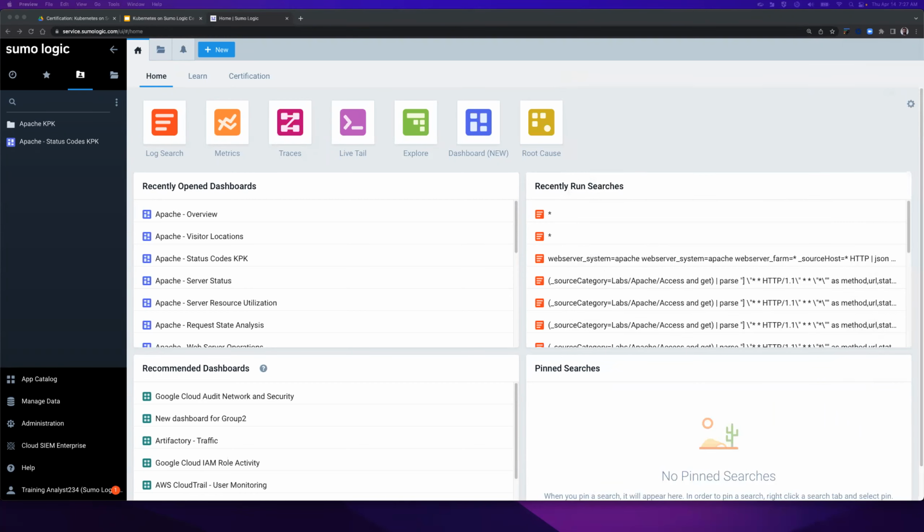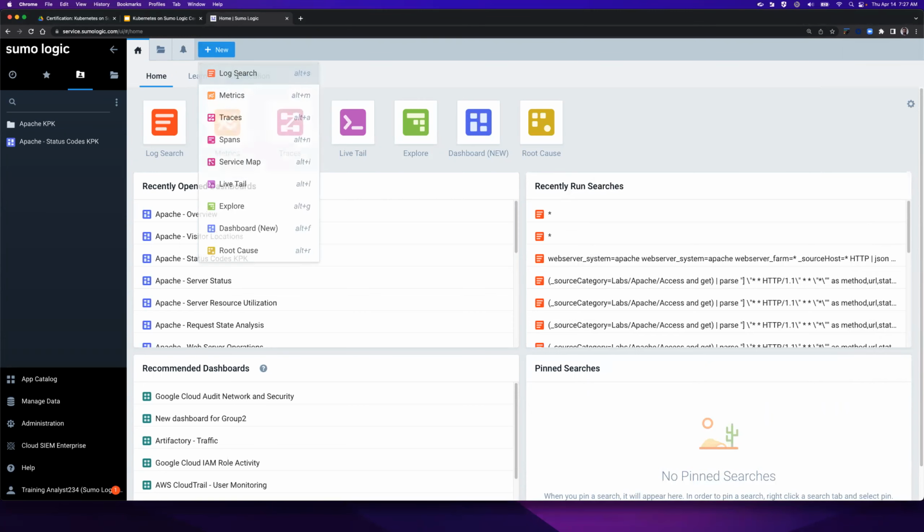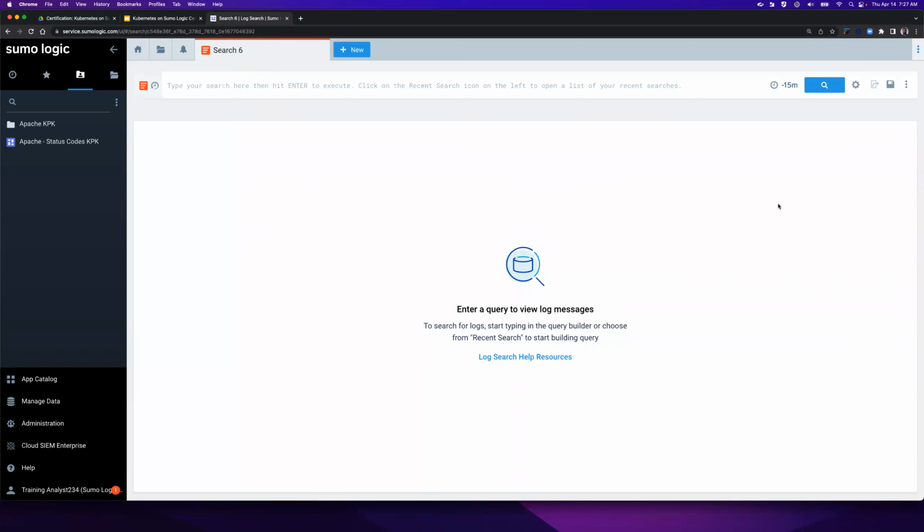What we want to do here is start to utilize the log query searching capabilities first. I feel like everybody should know how to do a log search, but if you're on the home page, you can either go to log search or you can go to plus new log search. Now we can do a log search or a query. The query we're going to use is the one that is in the lab guide. So let me go ahead and copy it.